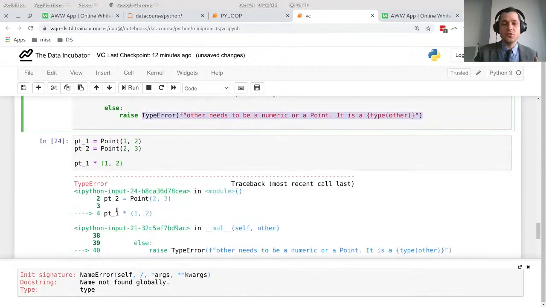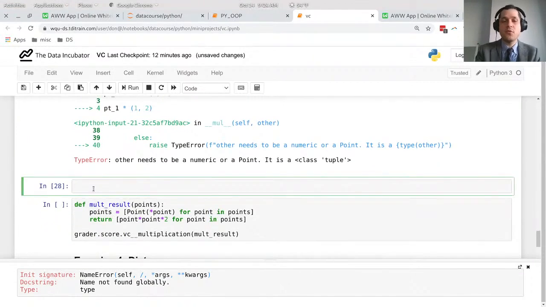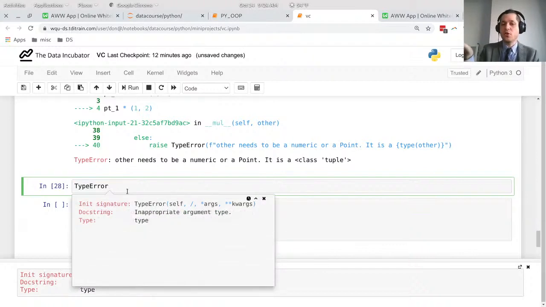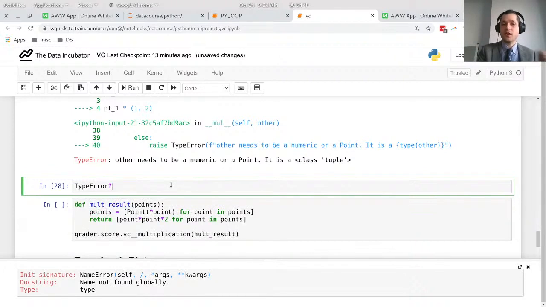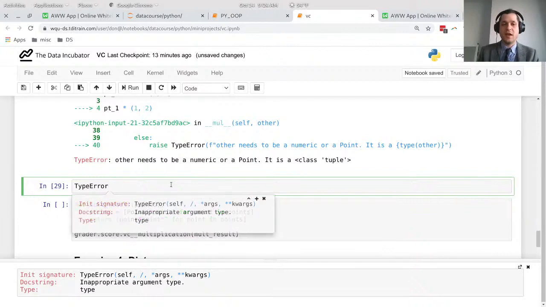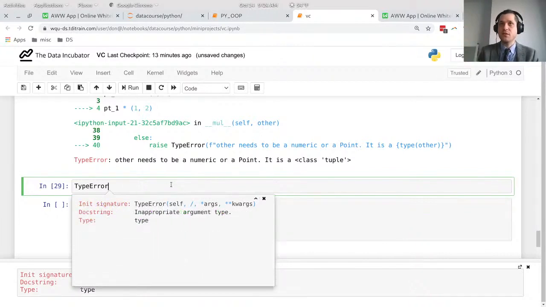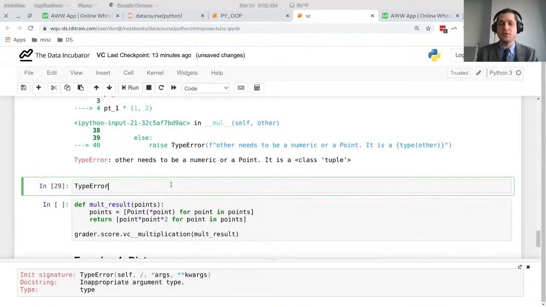Yeah, so there's a shortcut we could also use, and this becomes a little more important. We can do raise, shift tab. Let's see, any documentation. That doesn't have any documentation there. Type error, Shift Tab. You can look up the documentation. We'll do this a lot when we work with pandas. We will do Shift Tab to look at the documentation, or have a question mark and run the cell. So Shift Tab. Shift Tab again gives you a little more description if there is more. And Shift Tab 4 times in a row pops up this little window.